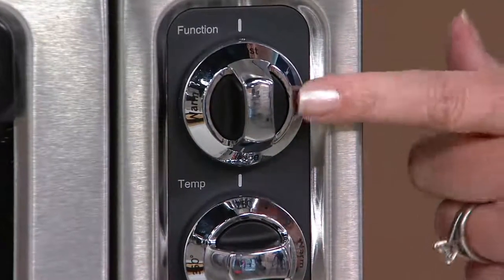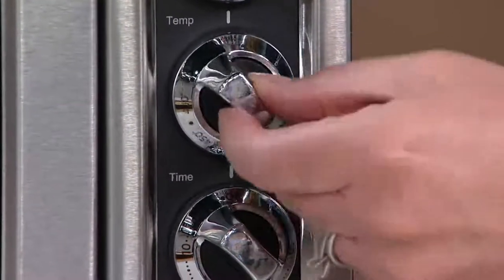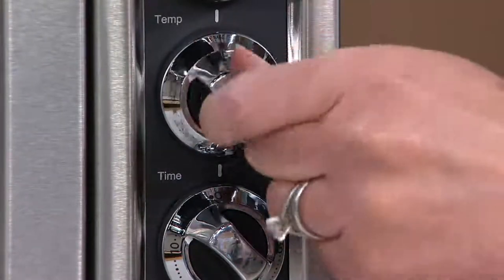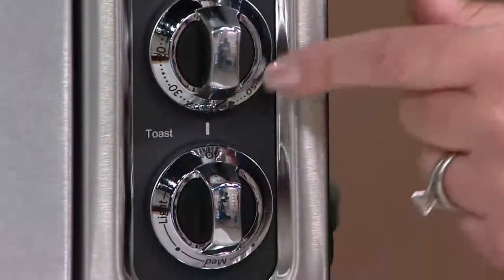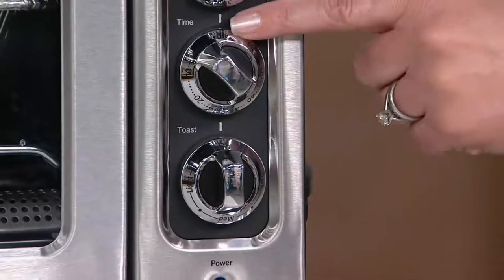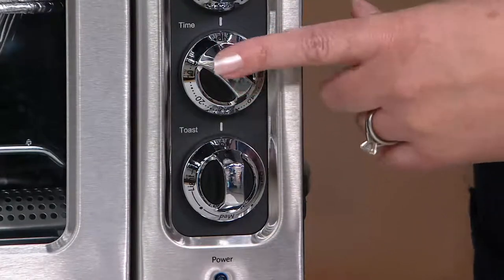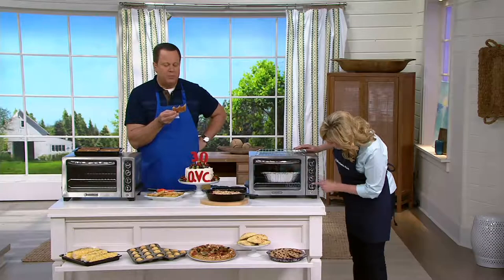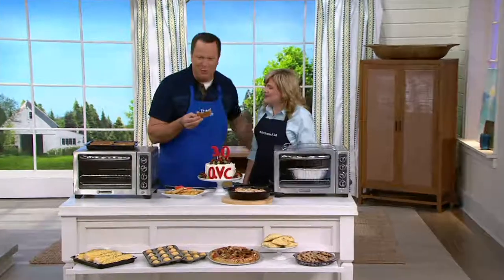Keep warm is very handy if you have people coming in late for dinner. The temperature goes from 200 degrees all the way up to 450, which is your broil. The 60-minute timer automatically shuts off to whatever you set — up to 60 minutes. Turn it to ON if you want to run it longer, and it will automatically shut off after four hours. This cinnamon toast is so good — I have the best job in the world. 1200 of these are gone and 500 people are waiting to place an order. Thank you so much, Tina — always a delight.